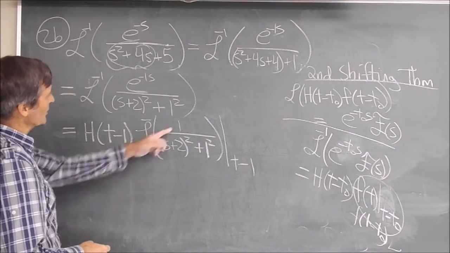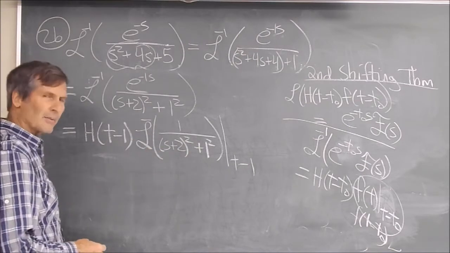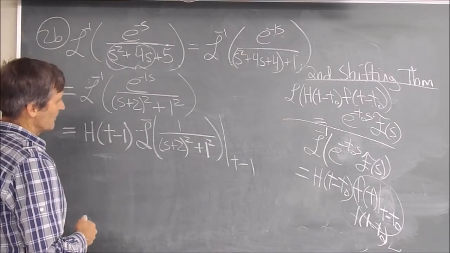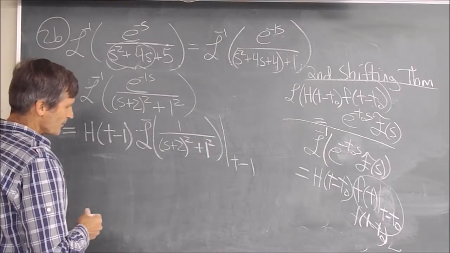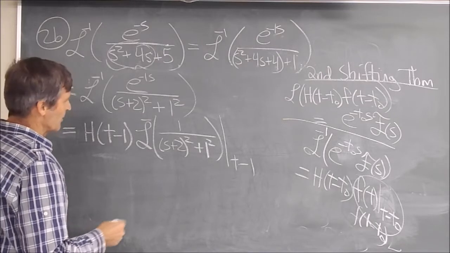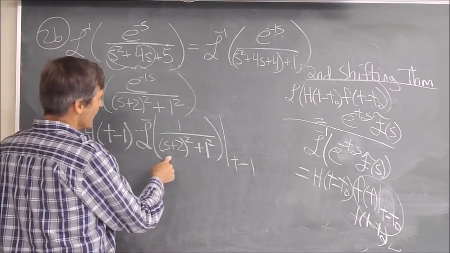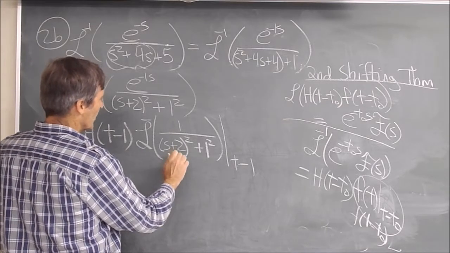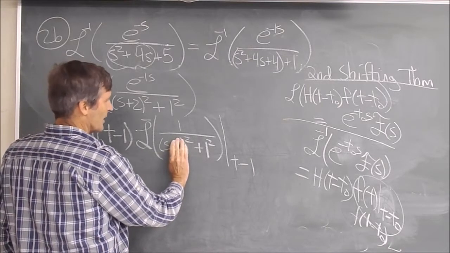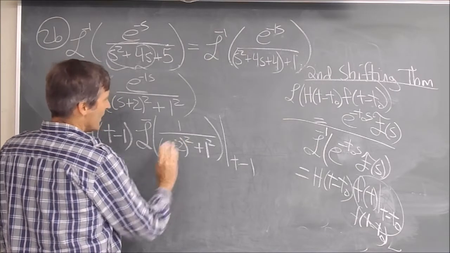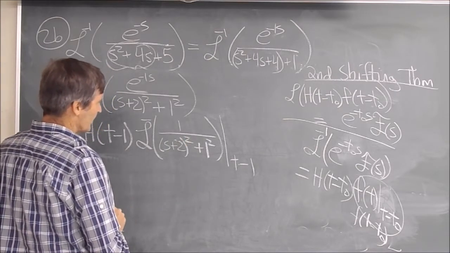I notice here, this is almost the transform that I recognize from the table, and indeed this is actually in the table, but in the big table. But you can do this without the big table, and you need to for other applications do a similar thing. If only it was 1 over s squared plus 1, I would recognize that's the transform of sine t, right? So how can I make it the transform of sine t?